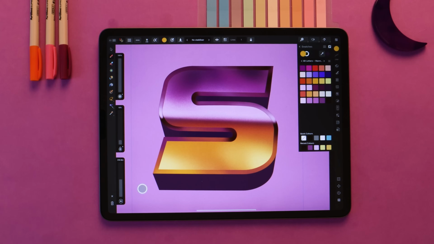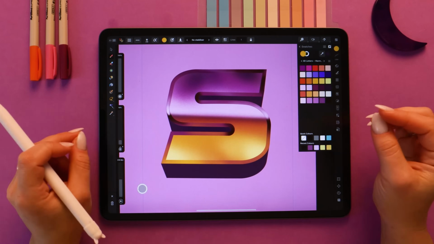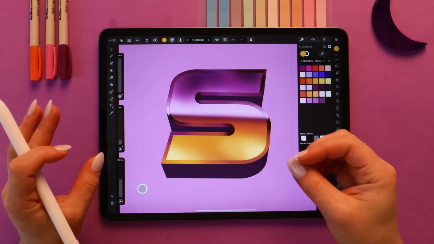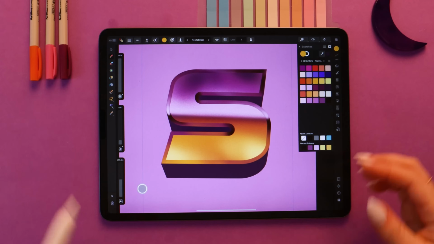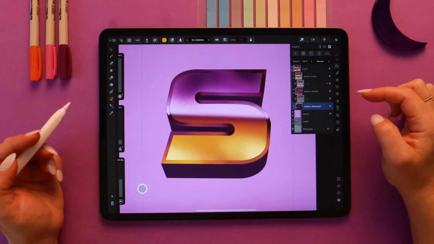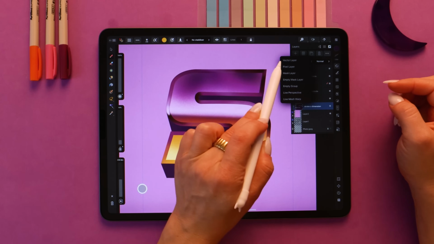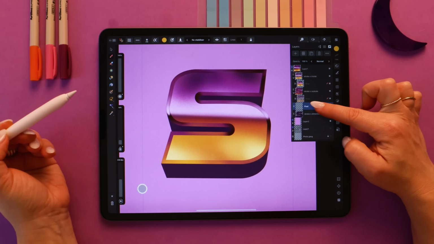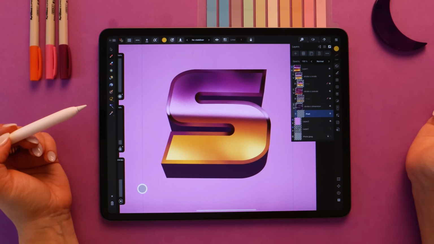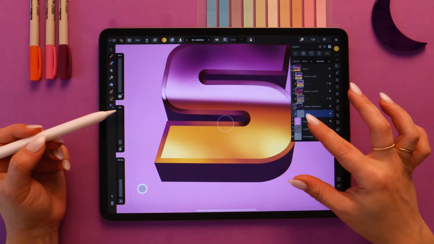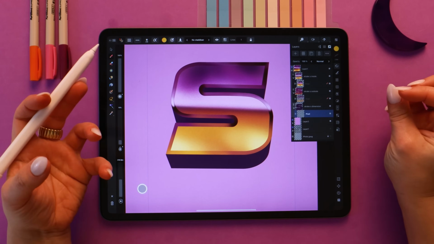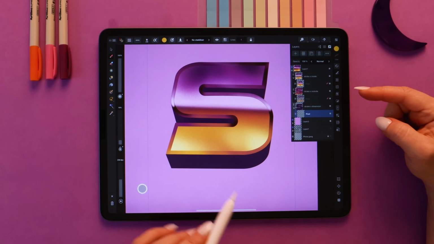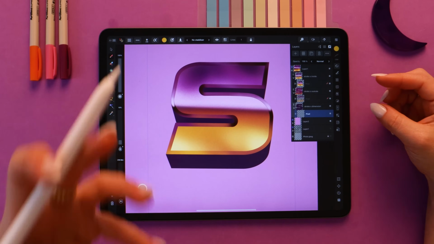I am now going to move on to the dimensional effect. I will go back to all of the shapes and add even more details in a minute, but I like to have a basic overview of where the colors are going to be before I do the rest. So same thing, I'm creating a new pixel layer and dragging it on top of that dimensional effect. Here, I'm going to change the blending mode of that layer. At the moment, we've just placed colors, but now I want to place a shadow.